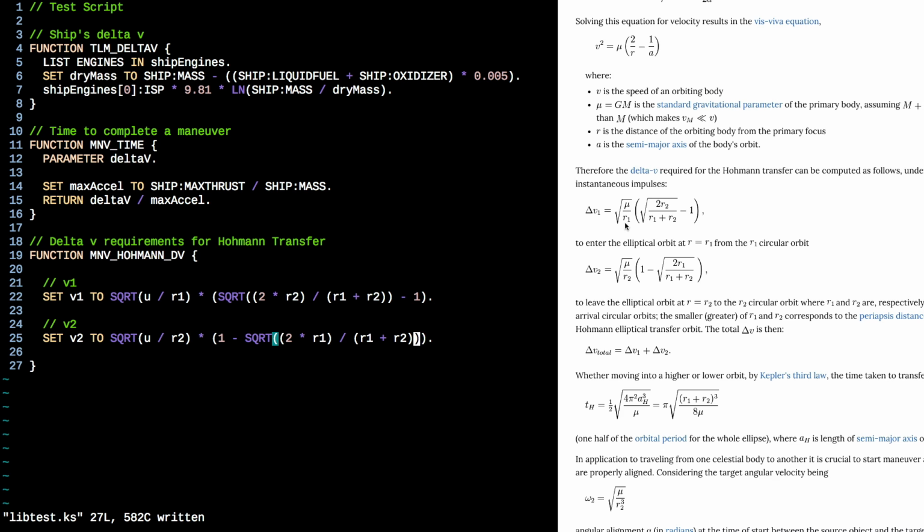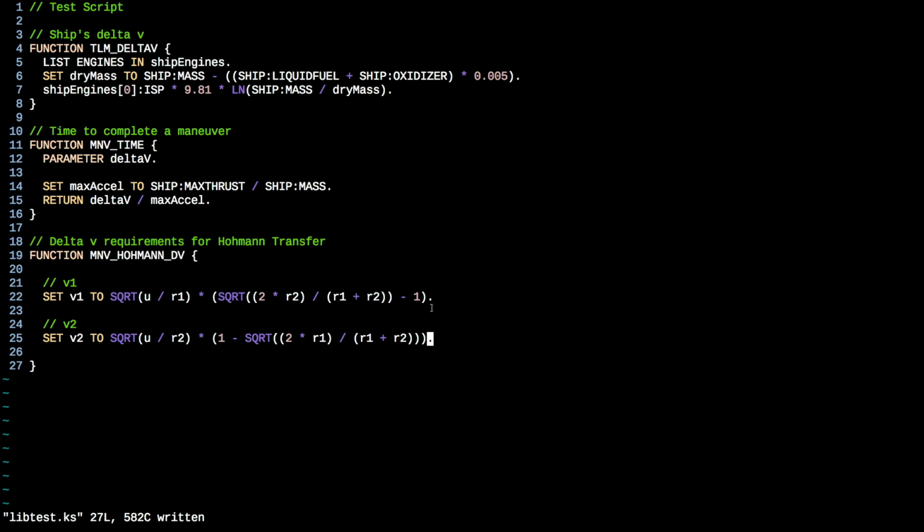And see, all of these trailing parentheses, this would be really hard for us to do if we were just trying to figure it out on our own. So now what we want to be able to do is actually return both of these values. So I'm going to say return a list of v1 and v2. And that's wonderful. So we've got v1 and v2, we've got the formulas to do that.